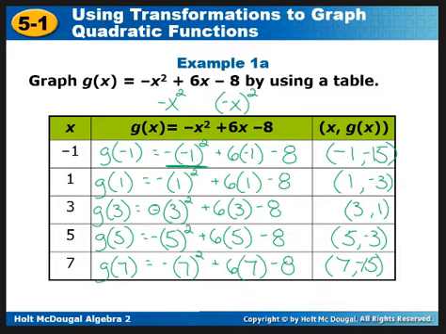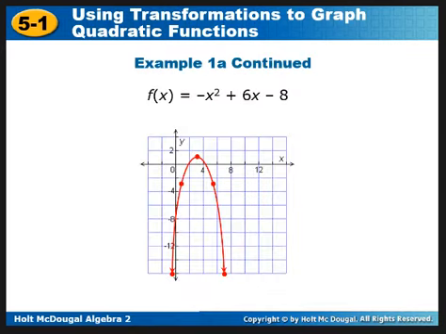Now the other thing that you'll notice is the values of x we pick out on the left, we pick those out for a reason. Because this center one is going to be your vertex, the highest or lowest point, depending on whether it opens up or down. And you'll notice that the y values over here match up the same distance away they are from the vertex. That's because parabolas, what we get when we graph these, which you can see right here, if we take all those points, and again, this is going by 2's for each block, you'll notice that we have all our particular points on there. And the thing that you'll notice is that it's symmetrical. You have points that are the same distance away on both sides and all that fun stuff.